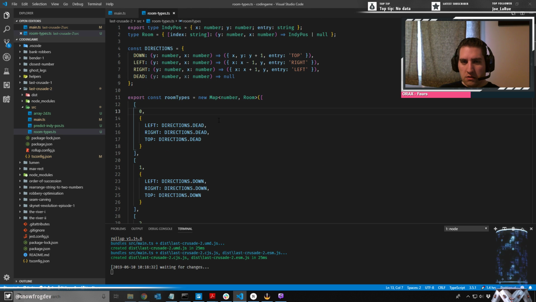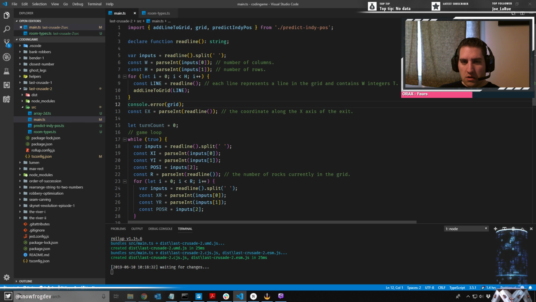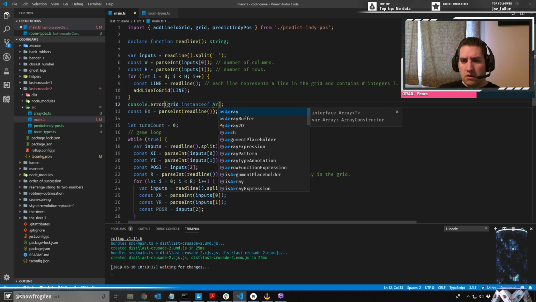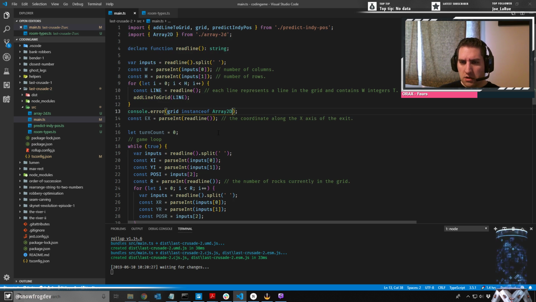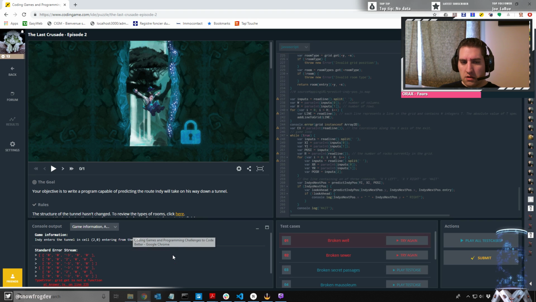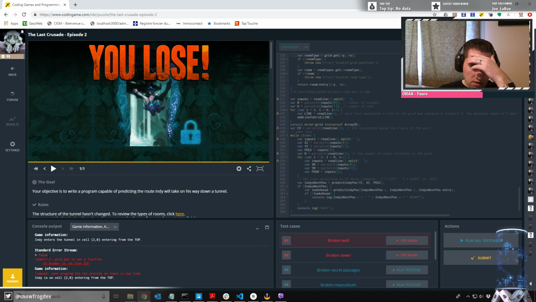Here's what we're going to do. Grid instanceof Array2D? And it'll return either true or false, I think. So let's take a look at that. It returns false.